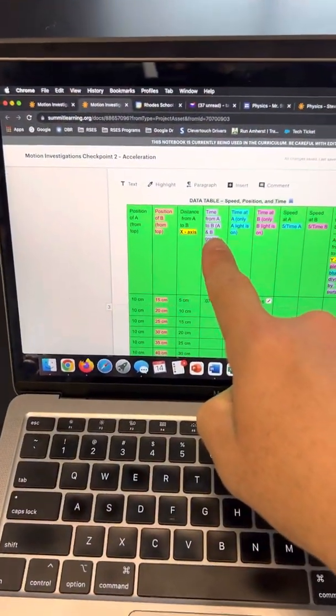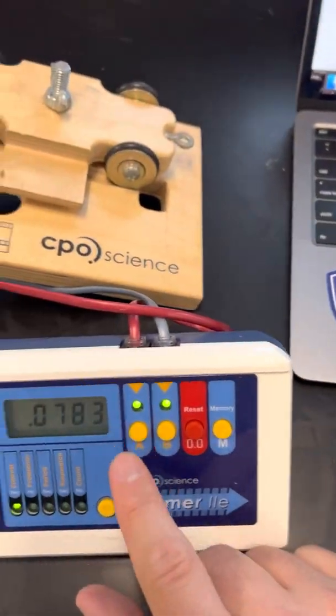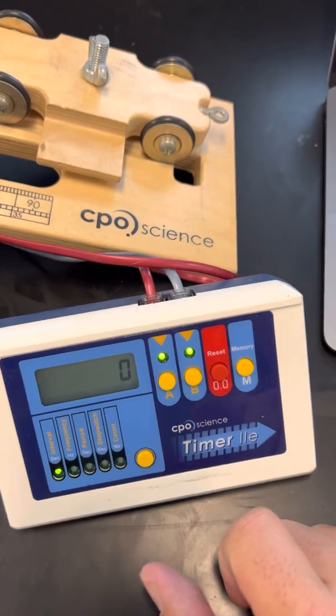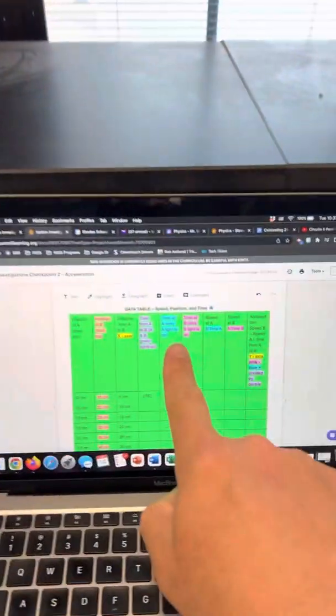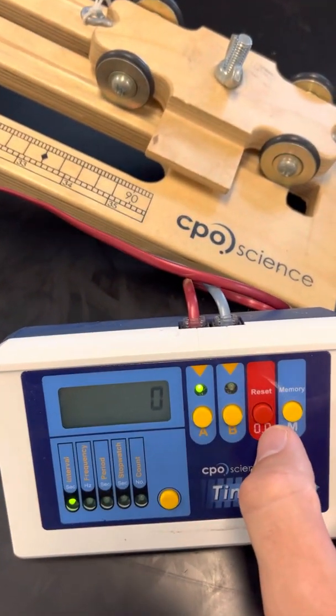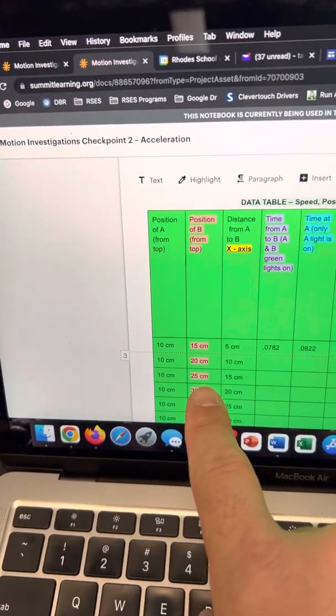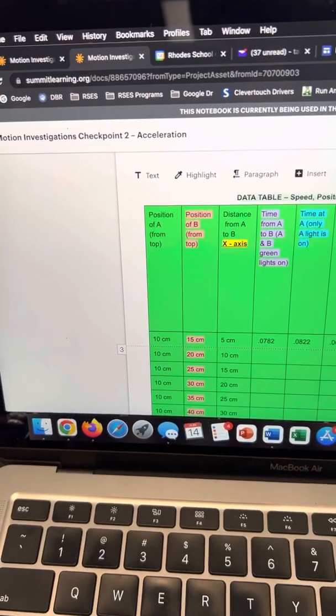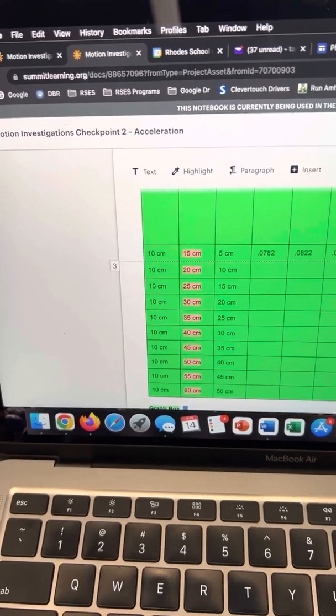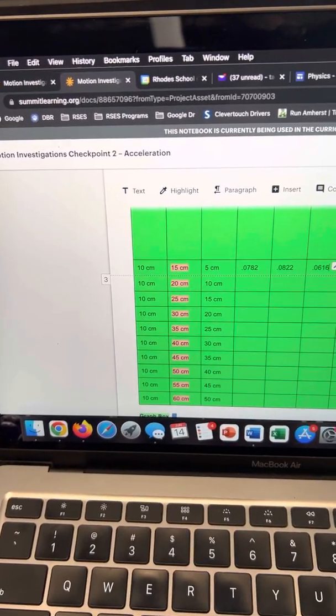Remember, for this one, we're going to turn both lights A and B, make sure we reset before we let it go. When we get to this column, it says A only, and then the column after that was B only. Once you finish that, you're going to move the gate down to 25, repeat, keep moving the gate until it hits 60, and then all those first 3 rows are done.